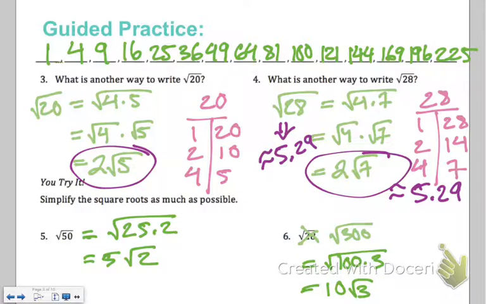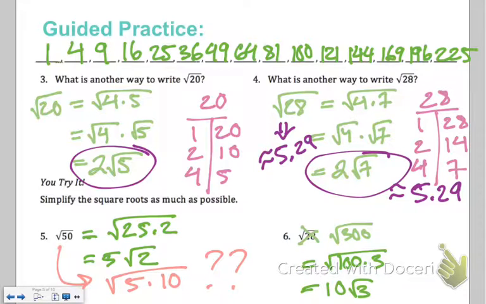Okay, so in simplest form, the square root of 50, or radical 50, is equivalent to 5 square root 2, and the square root of 300 is equivalent to 10 times the square root of 3, or 10 radical 3. Now, I wonder how many of you, let's say with this first example here, did the square root of 5 times 10. Was this able to get you anywhere?